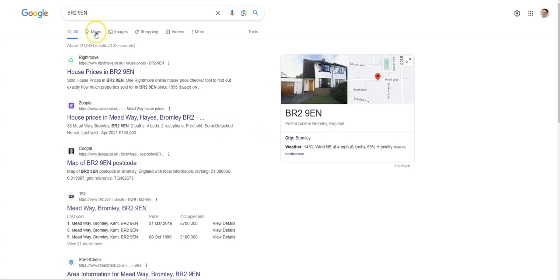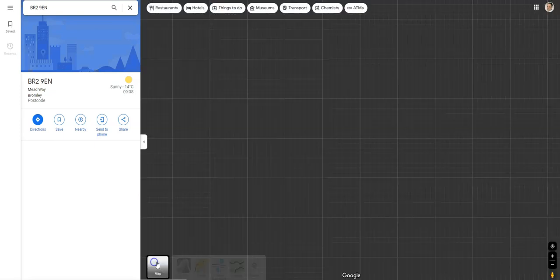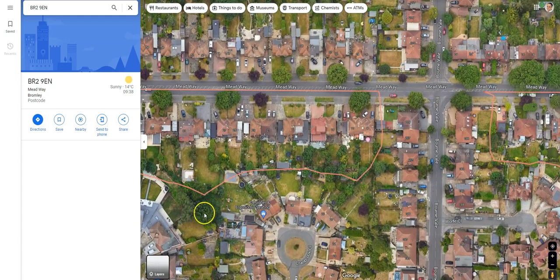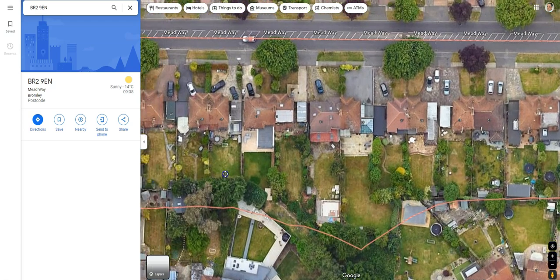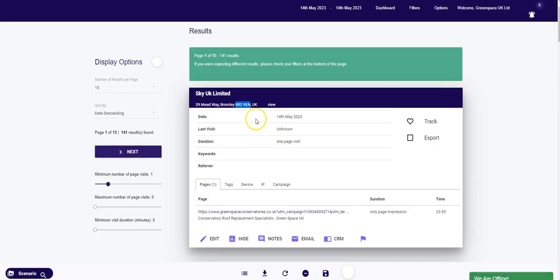So if we go to maps here, we can change to the satellite view, which is more useful in this case because they want to see people who've got conservatories already. Now the data said it was number 39, and as we zoom in here, we can see the number 39 has got a conservatory on it, and therefore that's a good match. What we can also see is it's not immediately obvious that there are other properties with conservatories in the area, so we feel quite confident that it's this person from this address who's on the website here.